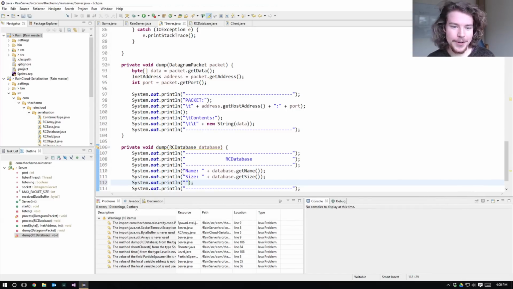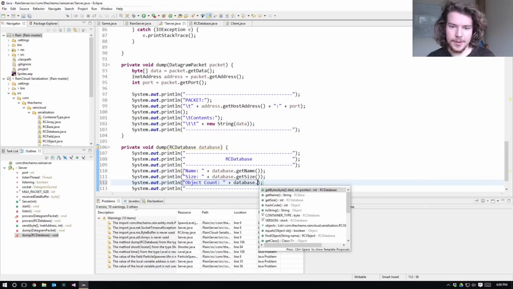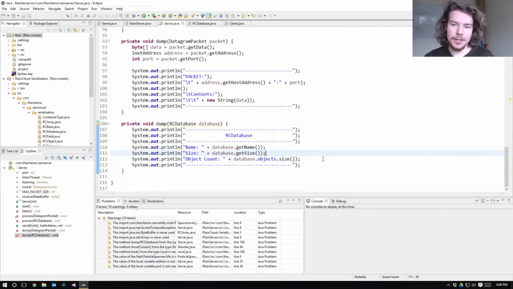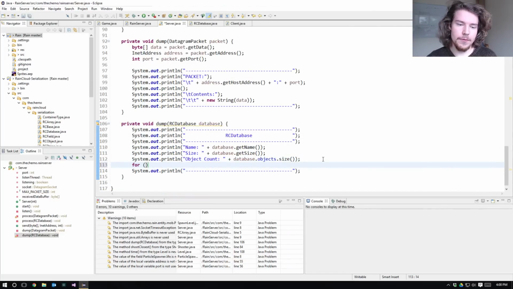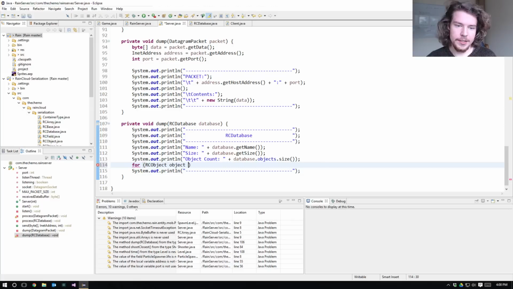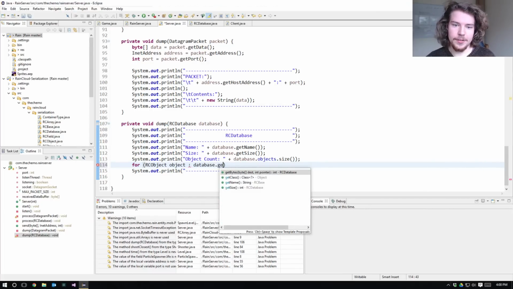Okay, so object count is what it's called, right? Database.objects.size. And then we'll iterate through them. So we'll say for ASCII object in, this isn't C#, for ASCII object in database.objects.